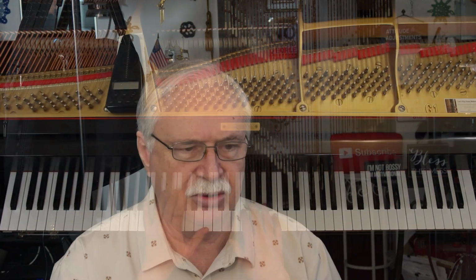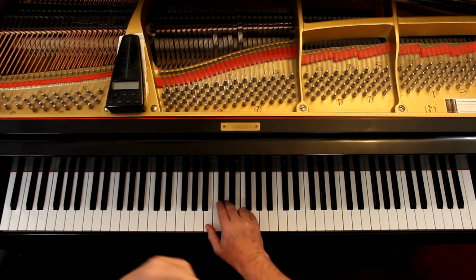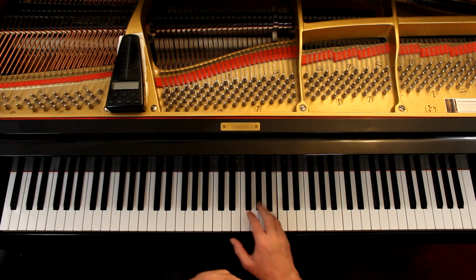And measure 7, I start that loud, and now I'm going to go back down to moderately, but now there's only 2 measures. And again, I save most of my diminuendo toward the end of it. Because remember, a crescendo and diminuendo is not a straight line. It's a curve. You save most of the changing toward the end of it, whatever it is. It's interpretation. Then the speed is allegretto. It's here. Moderato would be somewhere in there.